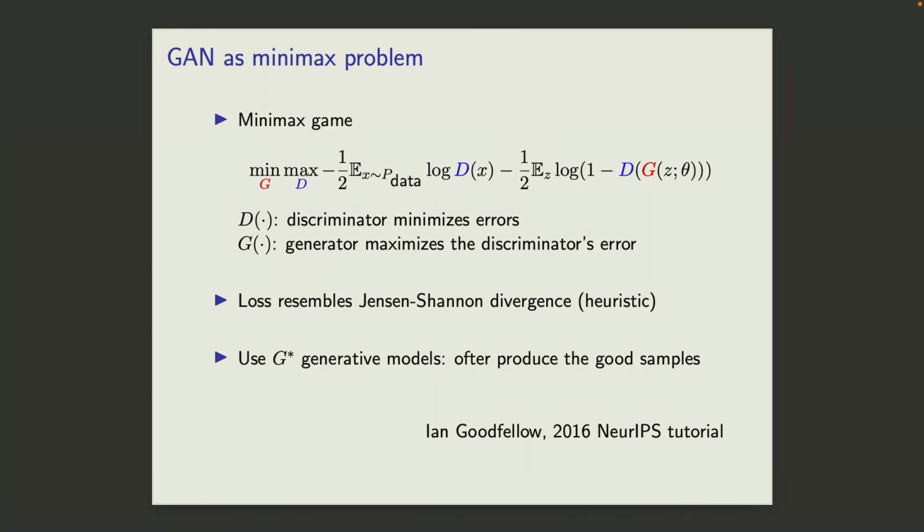And if you look at the GAN formulation, the GAN is saying let's find the best discriminator, in this case, the worst-case discriminator, the best discriminator that can tell apart the data versus the best generator. So it's also solving a min-max problem where G is the generator and D is the discriminator. And the loss resembles the Jensen-Shannon divergence, and they used this as some motivation, saying that this can probably relate to the classification error.